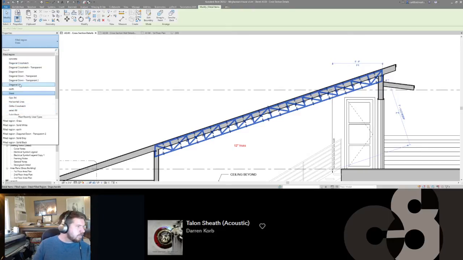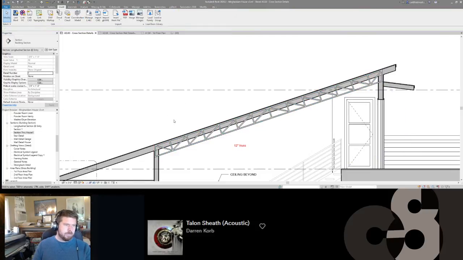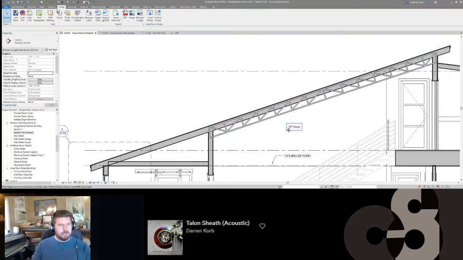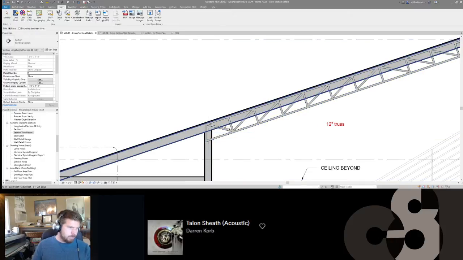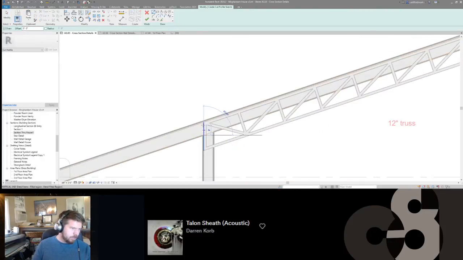Let's make that solid gray. There we go. And then we can cut profile like this.